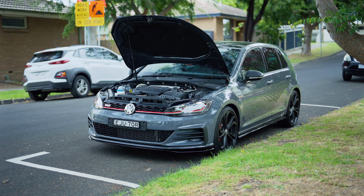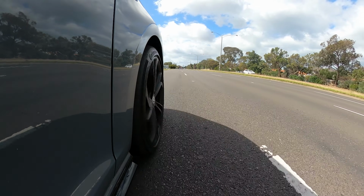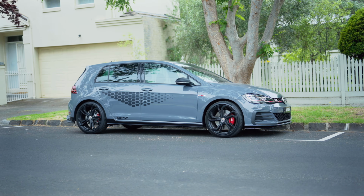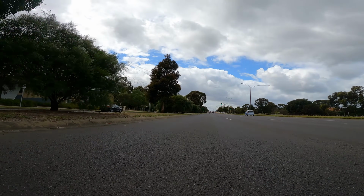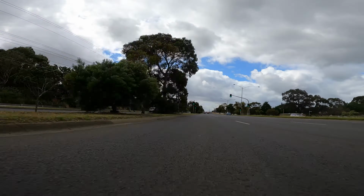It has an engine derived from the Golf R. It has a 6-speed dual clutch transmission instead of the usual 7-speed, apparently for racetrack use. And it has a lowered ride height by about 5 millimeters to make it lower to the ground. The center of gravity is lower and handles better. Oh, and it is the most powerful Golf GTI ever made, and it has a claimed 0 to 100 kilometers an hour of around about 5.7 seconds. Oh my God. So yes, this thing is bonkers.